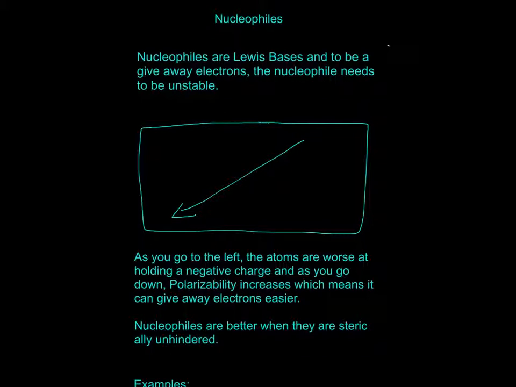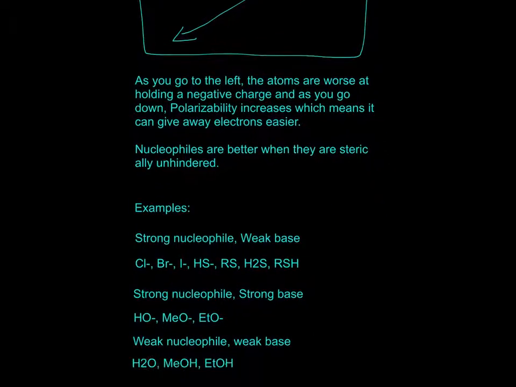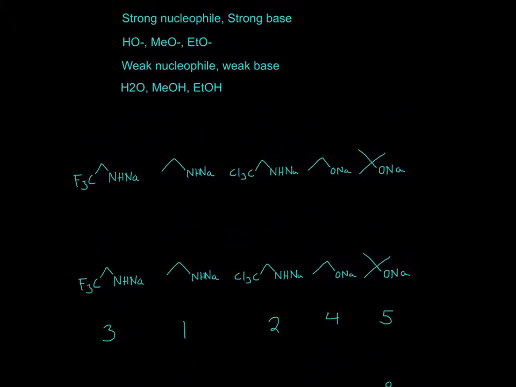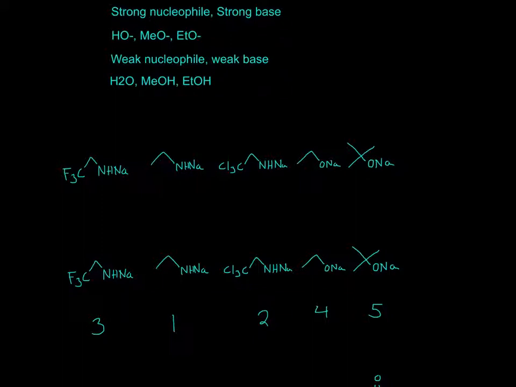So after you look at the trend, then you look at different things such as induction, and then finally you look at sterics. So let's look at this one. So this one is number 1. Why? Because, let's look at the first base element for each one of these. This one is nitrogen, nitrogen, nitrogen, nitrogen, oxygen, oxygen. So these are the nucleophilic atoms. We have nitrogen and oxygen. And the trend we know is that nucleophilicity increases as you go to the left.